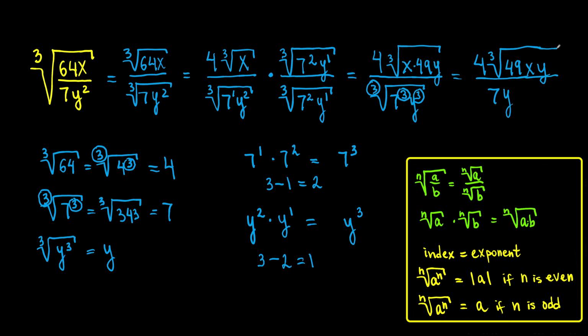Very good. So look, this is how it's gonna look like. We can't take the cube root of 49 because we have the cube root, not the square root. We can't divide 49 by 7 because 49 is inside the cube root. We can't divide y by y because y is inside the cube root. So we rationalize the denominator. It means we removed a radical from the denominator. So this is our answer. It is okay that our numerator has a radical as long as our denominator doesn't have a radical.